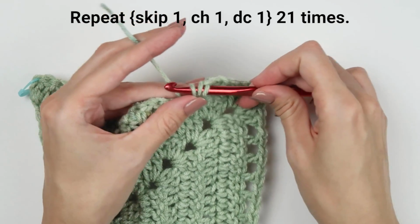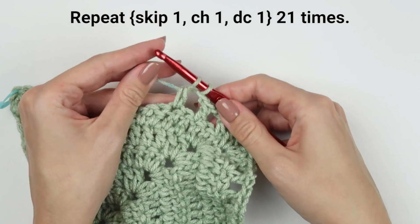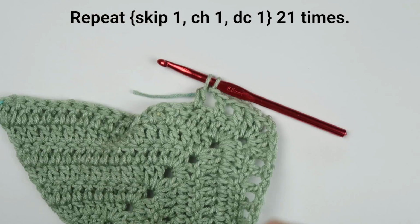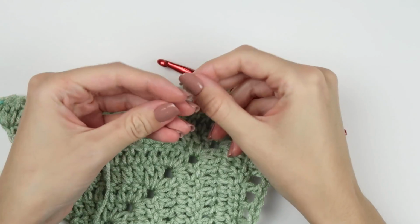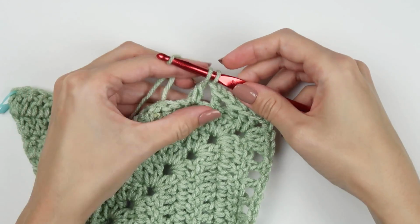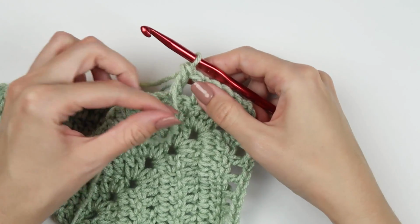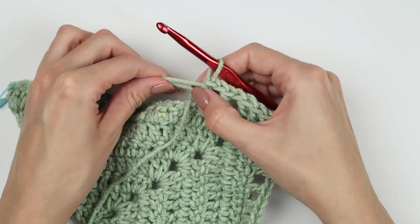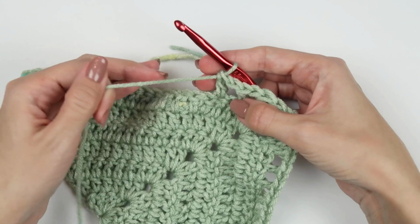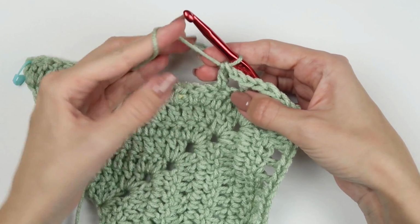So as I've mentioned earlier, there is going to be a lot of yarn ends if you are using the same yarn as I do here, and this is how to change the yarn. When you're almost done with your double crochet stitch, so right before your last yarn over and pull through, take your new yarn, create a loop and pull it through both loops on your hook. Simple as that. Then continue working on the stitches with your new yarn.